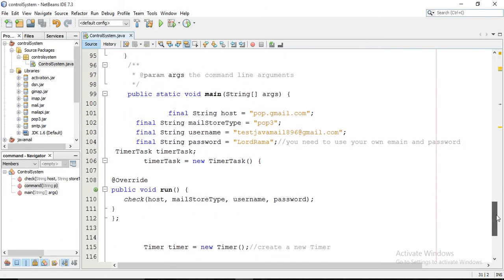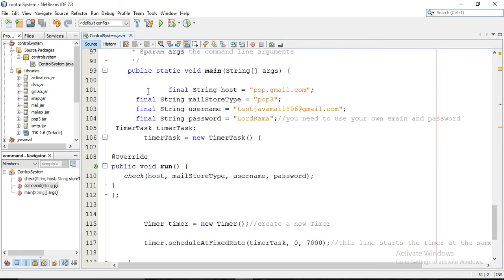Now this is our main function. One thing I tell you, that every Java program starts the execution from the main method only, okay. So this is the main method. In the main method we are assigning some values.